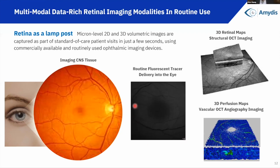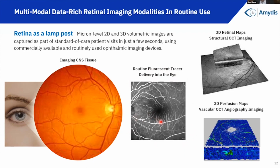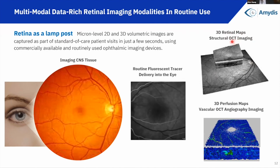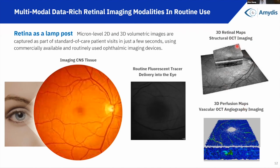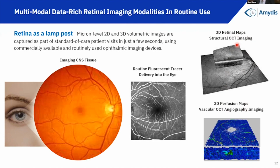Then every day, currently, we already deliver fluorescent tracers into the eye for regular care. This is called a fluorescent tracer delivery test. Fluorescent tracers go into the vein. We take a picture in the eye to understand the blood vessels and the relationship between the blood vessels and the retina. And then in the last 20 years, there was this revolutionary technology that came about called OCT, optical coherence tomography is what it stands for, or OCT angiography, which is an offshoot intended to look at blood flow. Basically, OCT provides very high resolution imaging of the retina, which is essentially the brain, at a couple micron resolution, which is way better than normal CT MRI, which is way better than something along the lines of nuclear imaging.